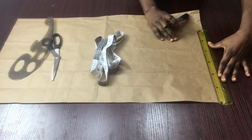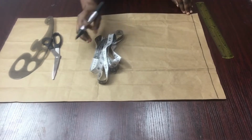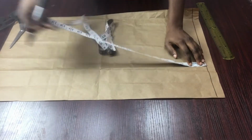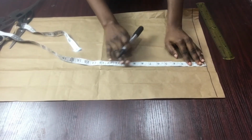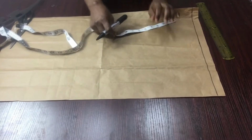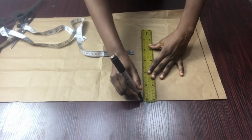So guys, this is what you're going to do. Go ahead and draw a line, and that line will serve as your waistline. And then go ahead and also mark in your hip line. Mine is 8 inches below my waistline. I marked 8 inches. I also marked 8 inches at this other point and 8 inches at this other point. This is just so I can get a straight row.